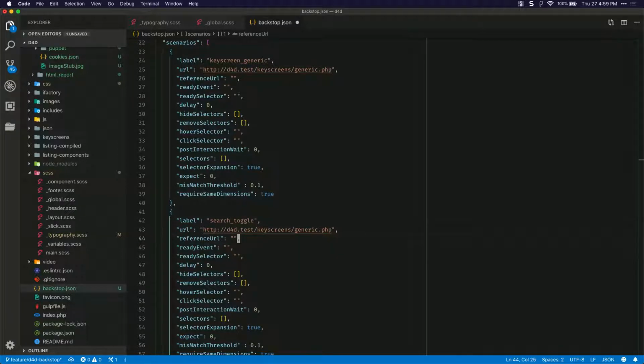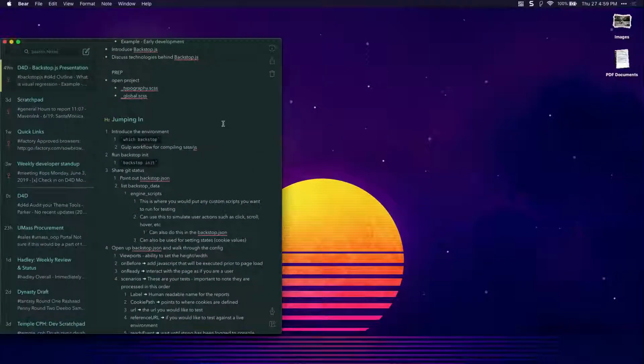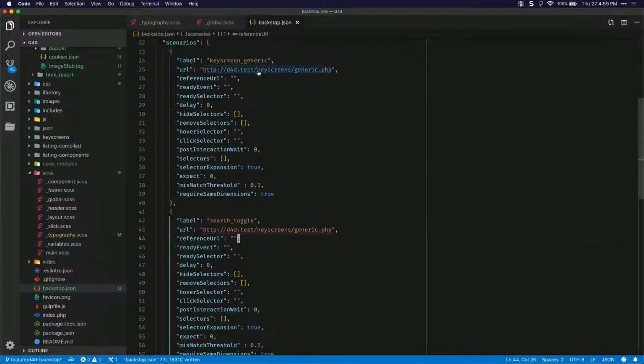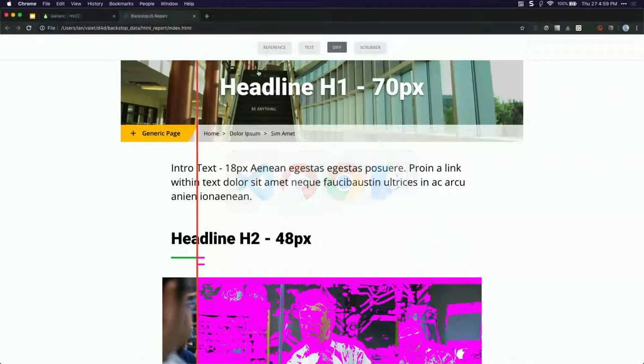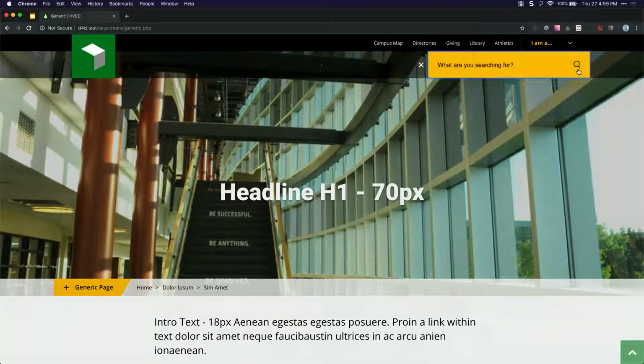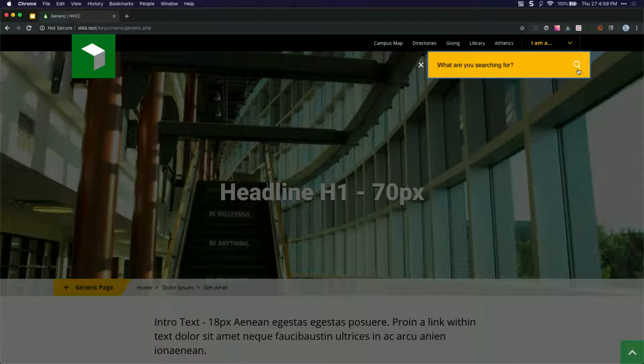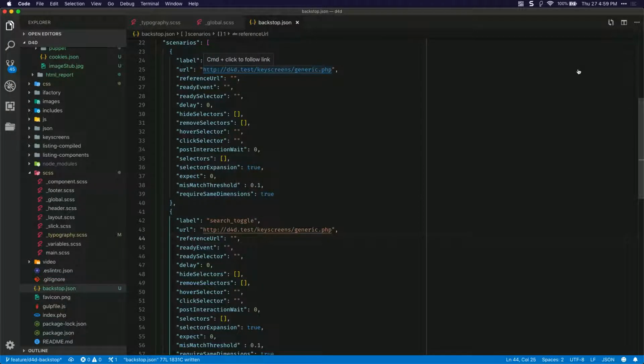And we're going to run it against the same page, because it's in the header, it's on every page of the site. And what I'm going to basically test is we have an open state for this search, so it's closed and it's open. We want to make sure that this stuff doesn't change either. Going to go in there. What we're looking to do here is we have a selector. I know what the selector is, so I'm going to go ahead and capture that.